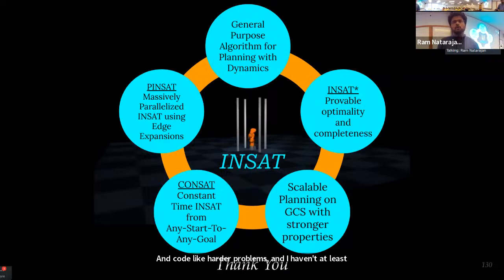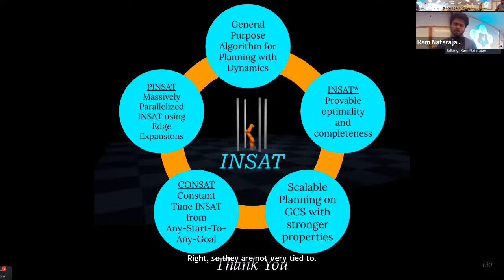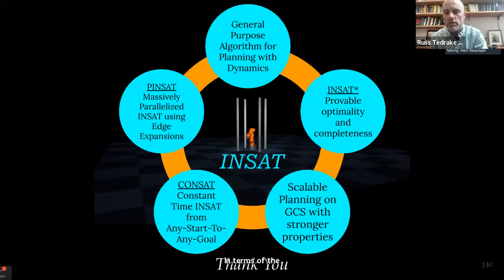But in terms of the lower bounds and upper bounds, in my opinion at least, both the lower bound and upper bound calculations are pretty general purpose, right? So they are not very tied to... you're trying to find the upper bounds within a convex constraint for every one of them in your graph, and you're also finding these lower bounds between those non-adjacent convex regions. So that calculation is, I think, general purpose, but in terms of the planning, the hard one is the upper bound, right? So you're doing the relaxed GCS and just taking the straight lines.